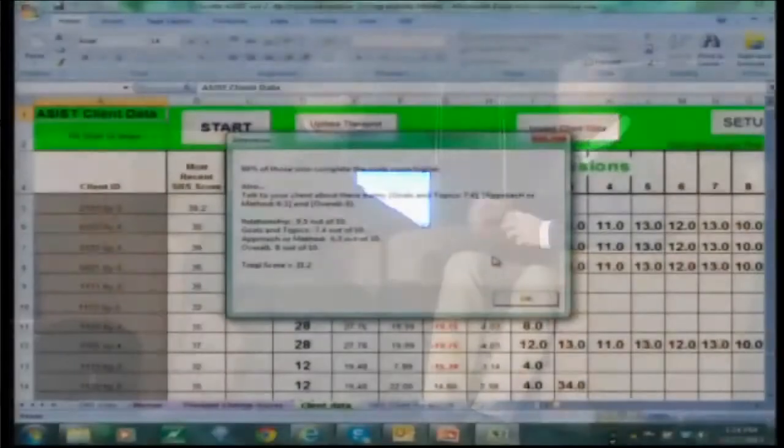Bob and I thought we'd do one more brief example of the scale with a question that comes up quite often. And that question is, what happens if clients aren't honest on the scale? Let's say a client comes in and they are mandated into care. What do you do then? So let me just start this process over again.